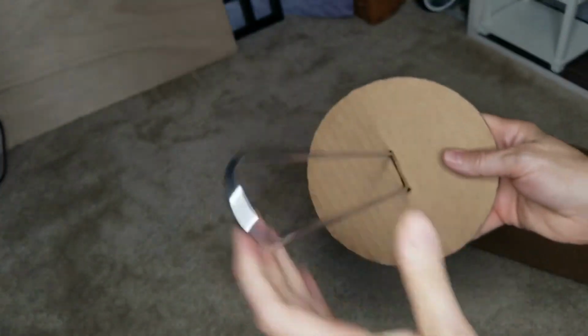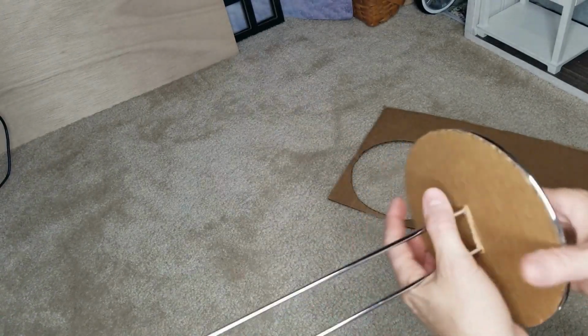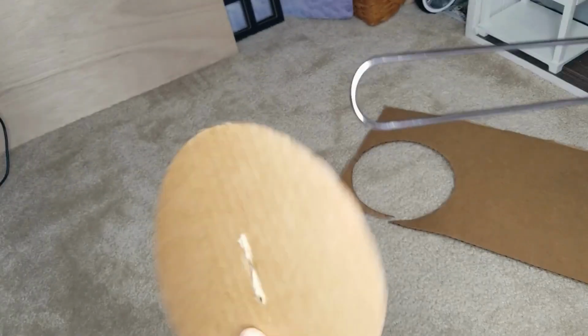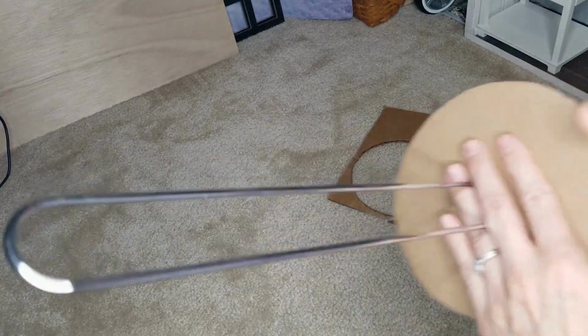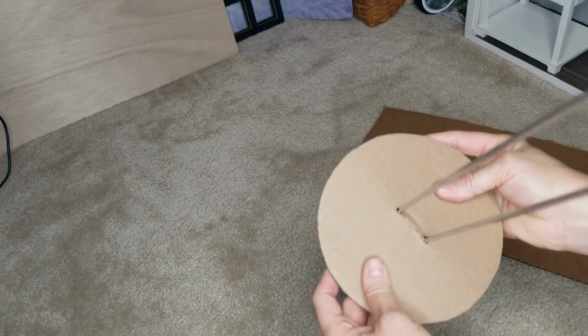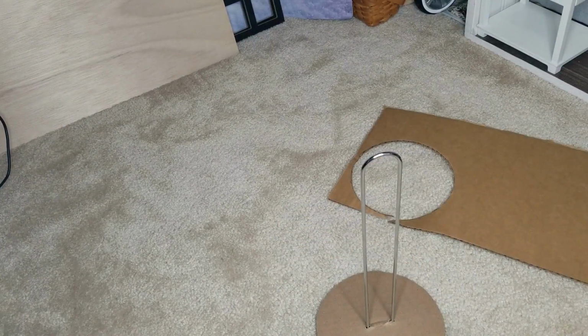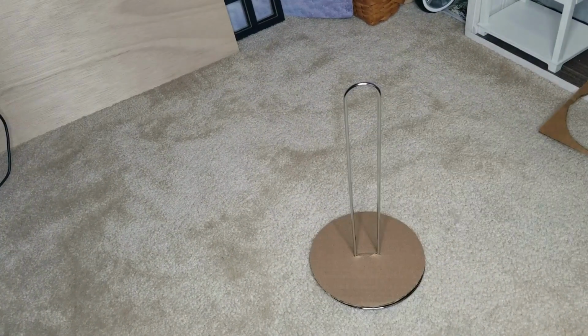Oh, I left the pen side up, the part that's marked with pen. I know it's still not going to be gorgeous, but I'll flip it over and at least get that part right. Okay, there we go. Now I can put the Velcro stuff back on. Here we go.